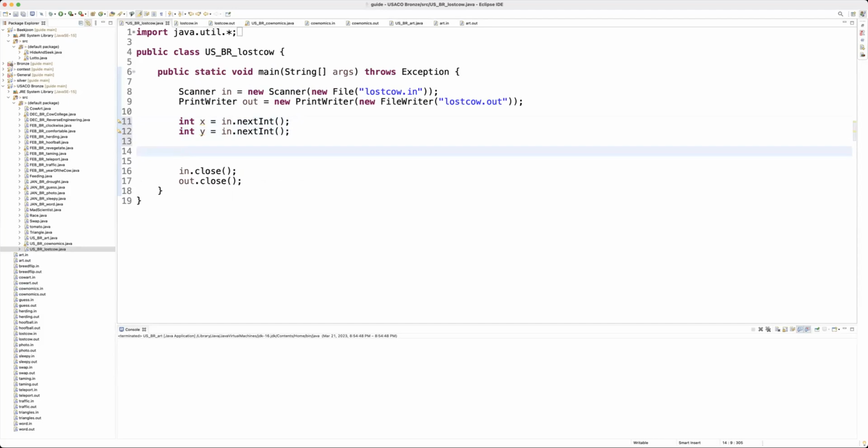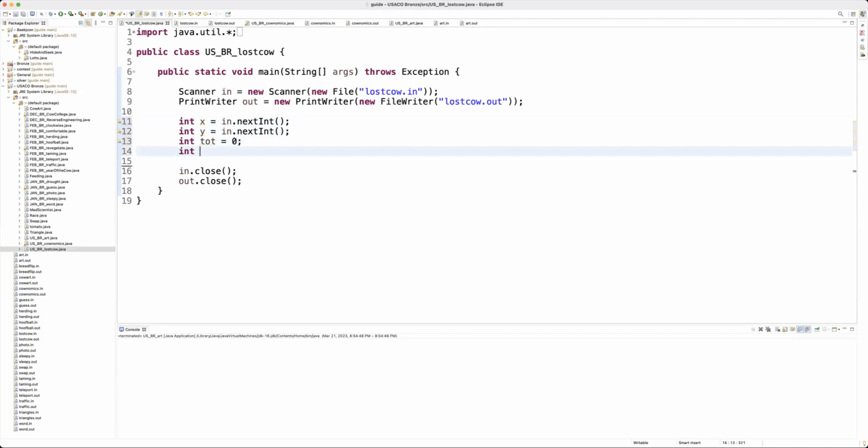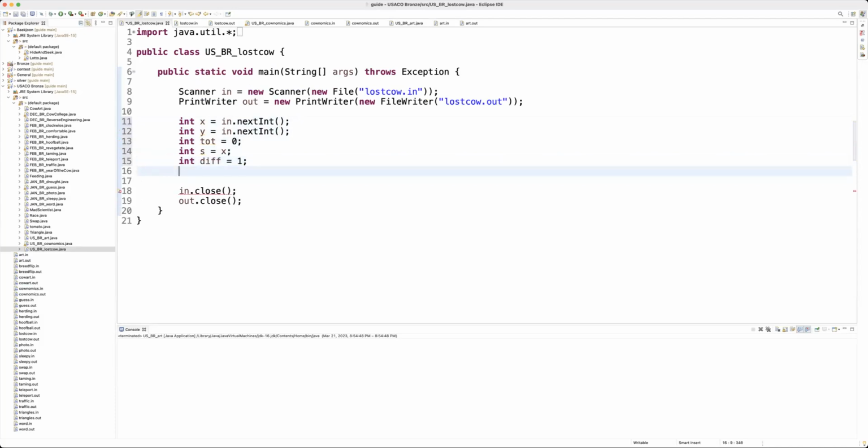Now we're going to make a few variables, and I'm going to explain what they do after I make them. int total = 0, s = x, and diff.